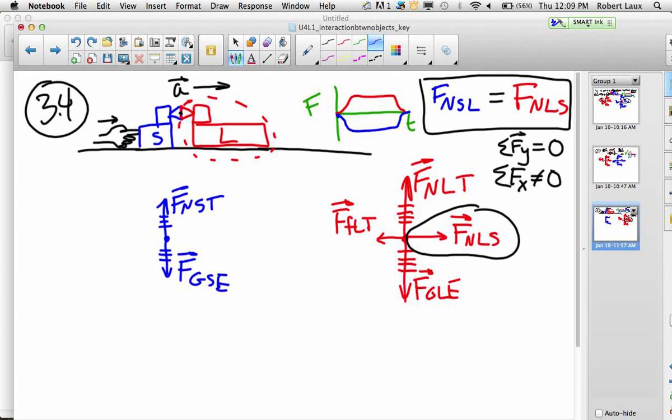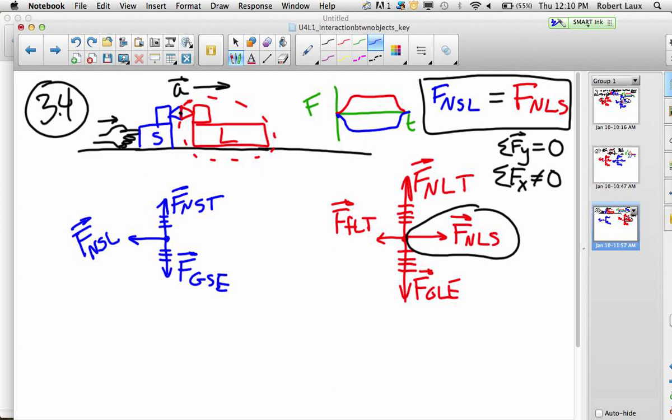Which direction is there a normal force acting on the small car by the large car? Which direction? Point. Everybody. Which way is it pushing? Right, this way, right? So we have to measure this force, and it has to be exactly the same size over here. Now, I may have something inherently wrong in this problem. Be aware, this normal force should be bigger than what we're drawing over here, but we're going to sketch this out anyway. Force normal on the small car by the large car.